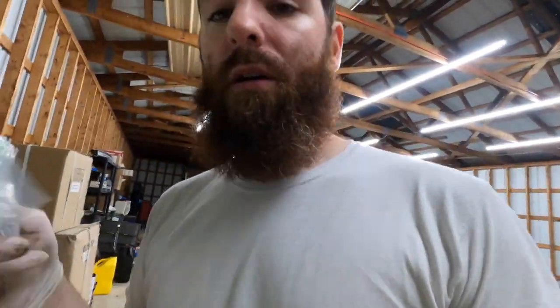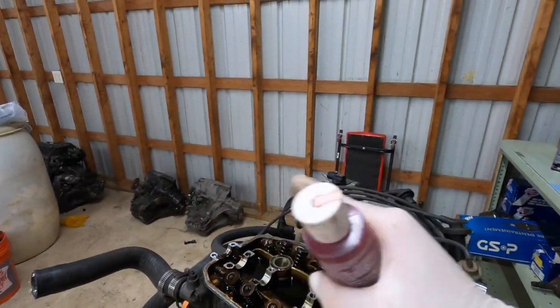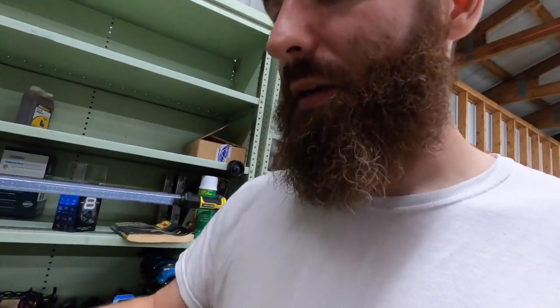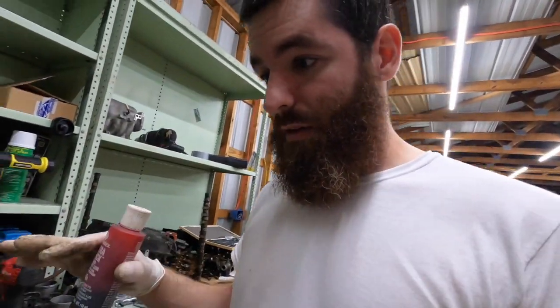Blow me up. So I got the camshaft seal right here. I want to put this on the camshaft. I know that this engine has lube in it, it's got oil, but I'm going to use some of this ultra slick engine assembly lube, and I'm going to wipe out the journals, put this on there just to make sure everything is good. I'm going to clean up and make sure there's nothing that's going to cause any type of issues, because I definitely want it to go back together really nice and work until he's ready to pull it. So I'm going to go ahead and put this camshaft seal on and put the cam in the head, and we should be golden.